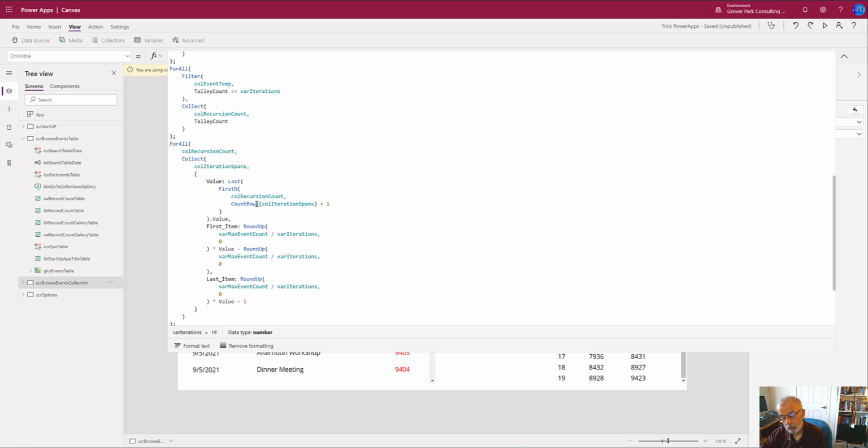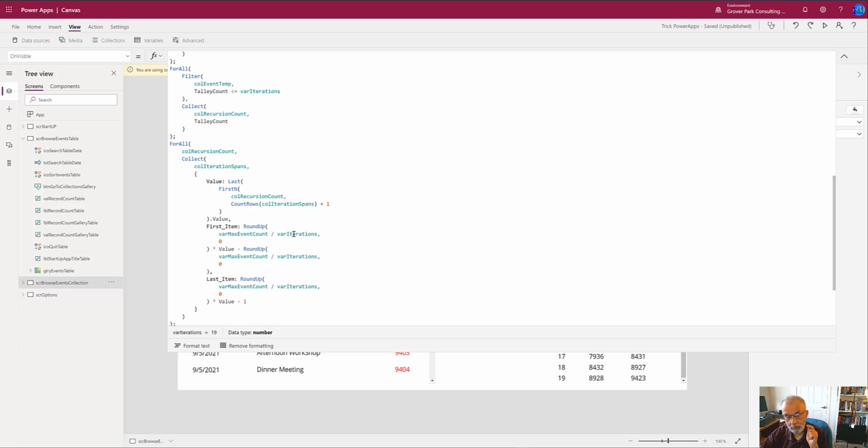And those of you who are really good at math will figure it out. So we get the value, and that is going to be 1, 2, 3, 4, 5, and so on. Then we calculate the number of events, the maximum number of events, divide that by the iterations, and that will give us the number of items in that chunk.